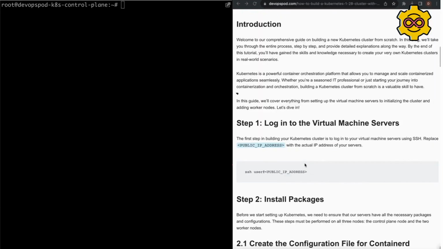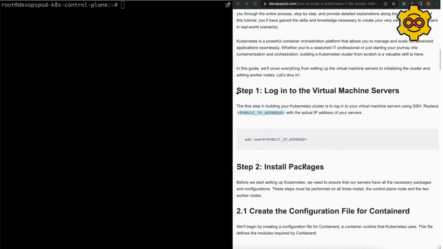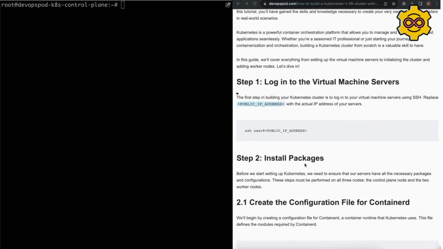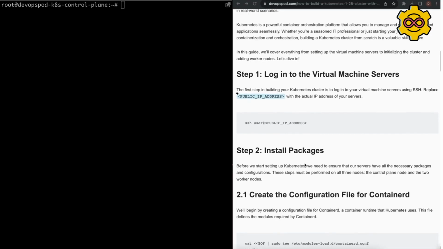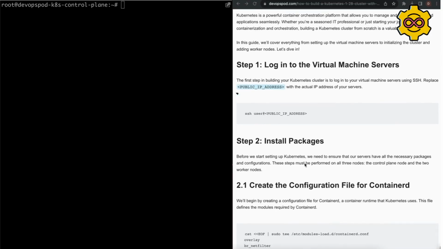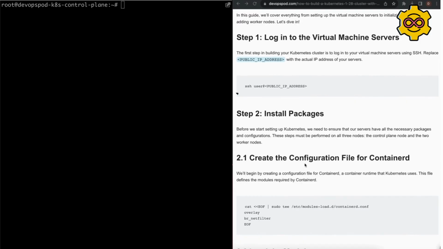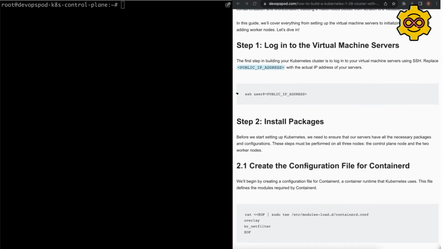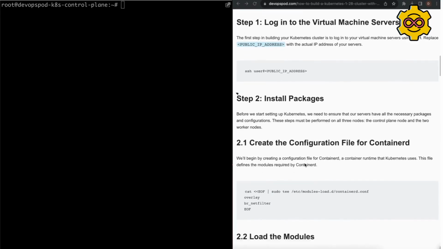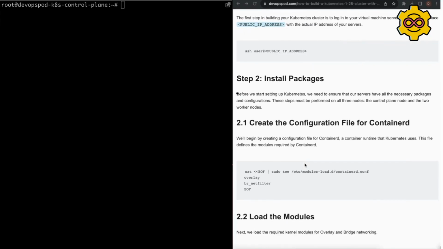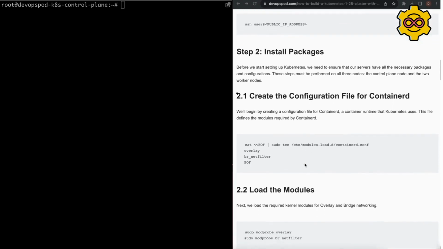So let's start. The first step is to install our packages, and primarily that's going to be the packages for containerd and Kubernetes. So let's start with containerd, and we are going to need to install these packages on all 3 of our servers, our control plane node and both of our worker nodes. But we're just going to start right now with the control plane node, and then we'll quickly repeat that process on the worker nodes. So let's get started by installing and configuring containerd.